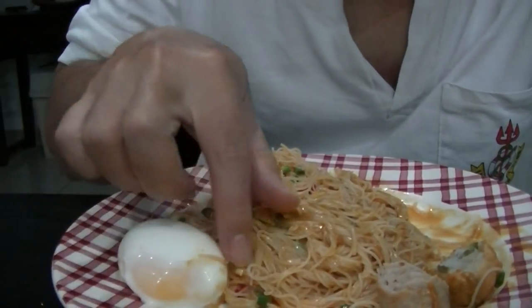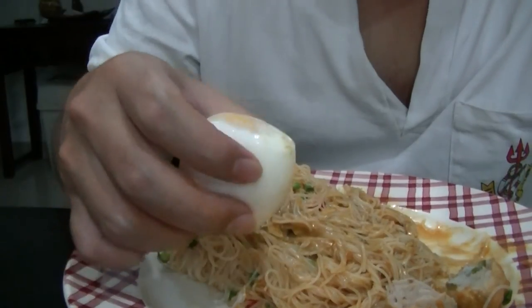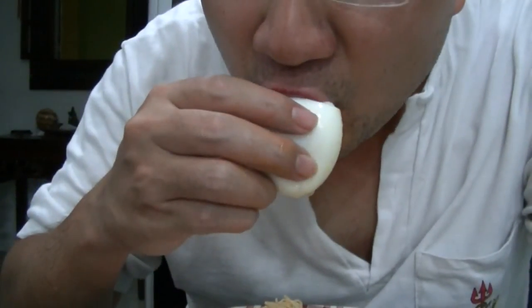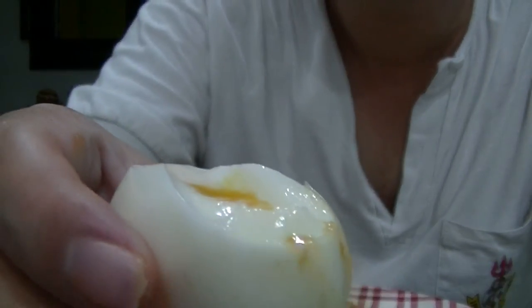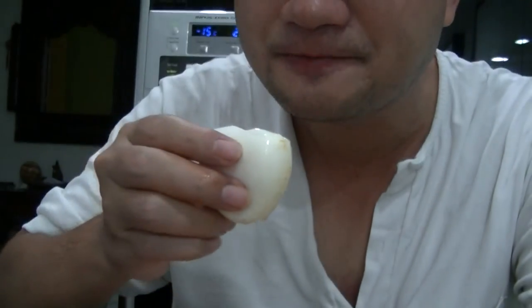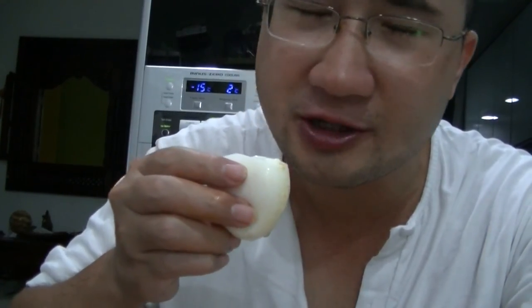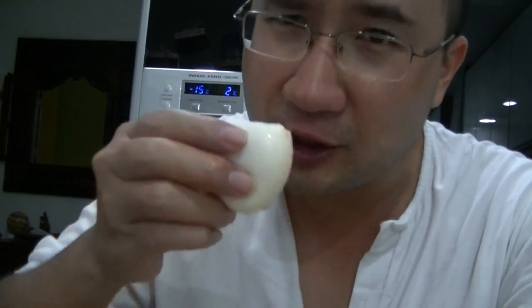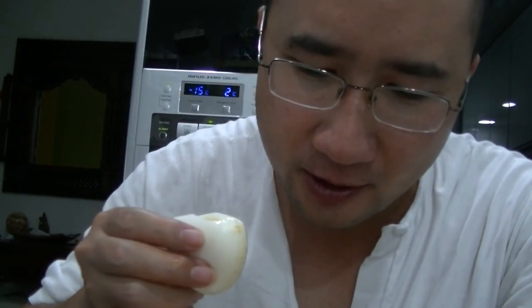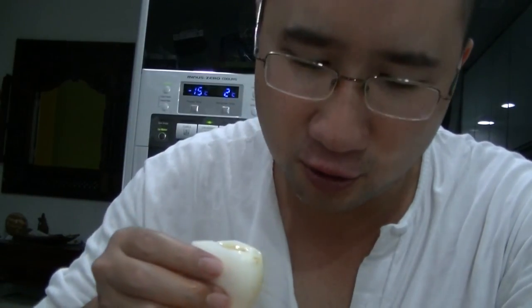This one here is the egg. As I said earlier, 6 minutes into the water bath, and you'll get something like this. Nice. Don't need the pepper, you don't need soy sauce. Just drinking the yolk. A lot of cholesterol in this, okay? Drinking your yolk, or you can change the consistency of your noodles or curry if you let the egg yolk coat your food.